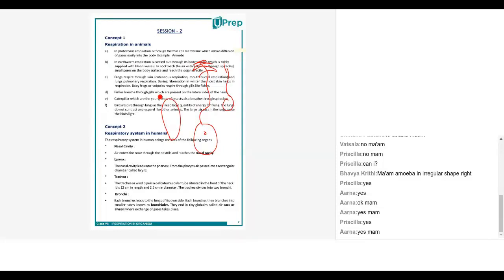Yeah, and there's something called a flagella. If you see certain protozoa, there will be multiple hair-like structures. These are also microscopic organisms. You can't see them with your naked eye. So protozoa will have a lot of hair-like structures here. They use them for movement from one place to other. With the help of this, they swim. Just like the way fishes use their fins, cilia and flagella are used for movement. This is cilia.